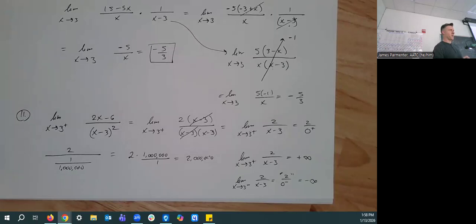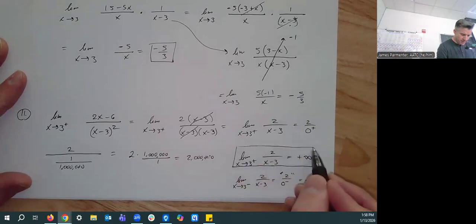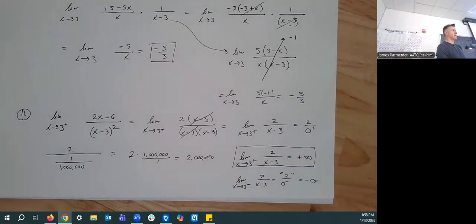Okay, now one more thing, which is going to be kind of an annoying, tricky question. Does the limit as x approaches 3 from the right of 2 over x minus 3 exist? It's a trick question. Your gut says, well, obviously, right? You just said it was infinity. And you're right, we did just say it was infinity, which means the limit doesn't exist. Because for the limit to exist, the function has to be approaching a finite real number, neither of which infinity is.